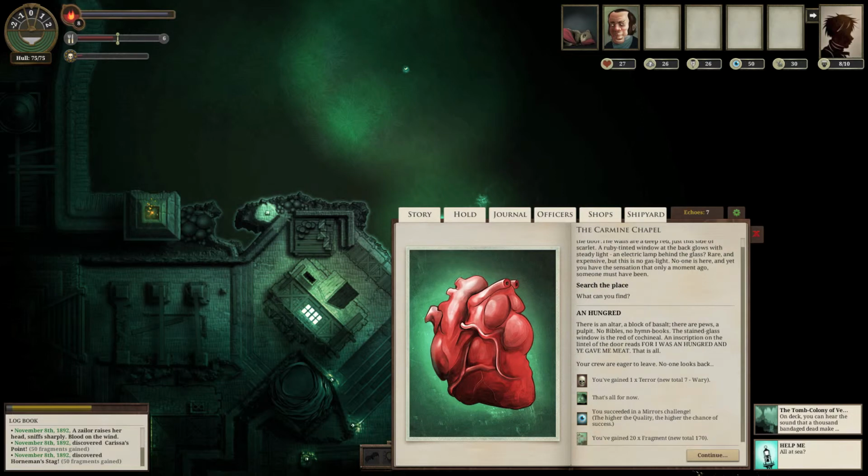Oh gosh. There's an altar, a block of basalt. There are pews, a pulpit, no Bibles, no hymn books. The stained glass window is a red of, well, I don't even want to try to say that word, cochineal? I'm going to have to bring my dictionary along when I start reading these things. An inscription on the lintel of the door reads, "For I was a-hungered, and ye gave me meat, that is all." Your crew are eager to leave, no one looks back.